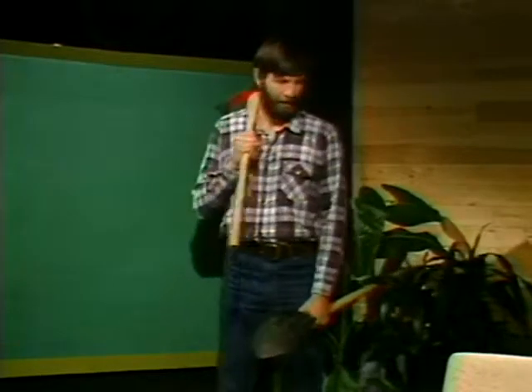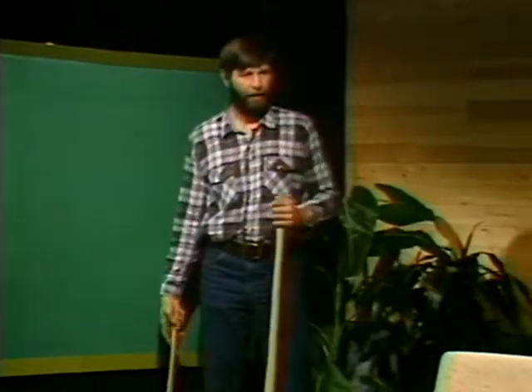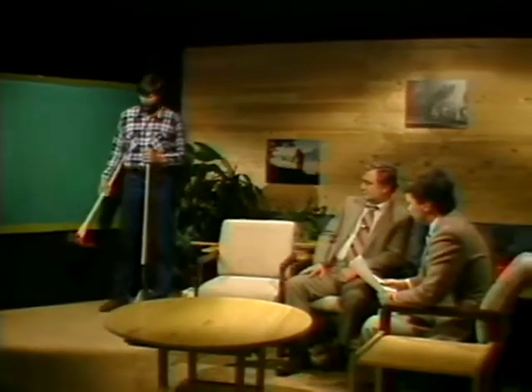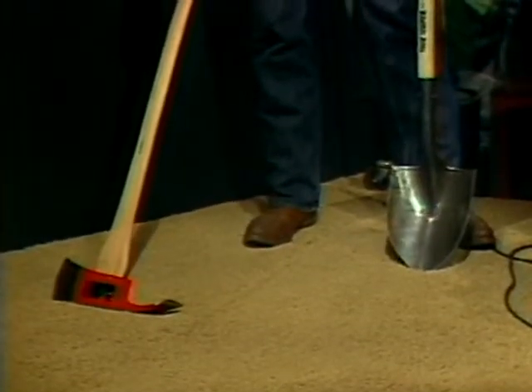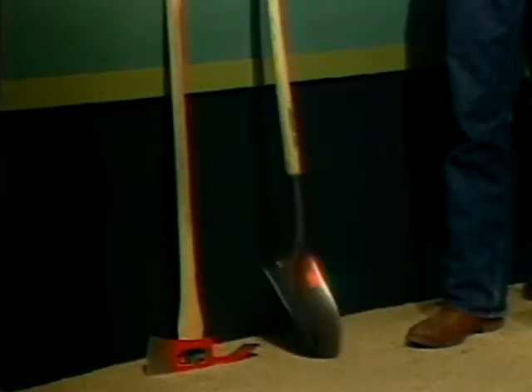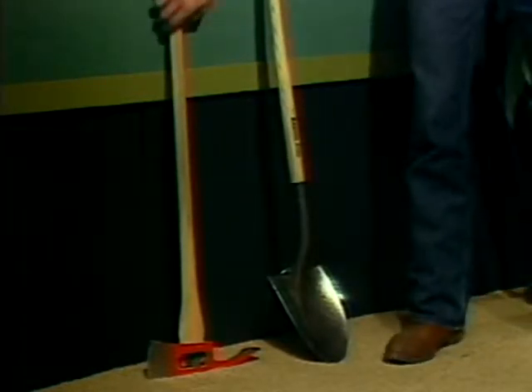Never transport a tool over the top of your head — you can bring it down on the back of your neck. Always carry on the downhill side; if you fall, the tool falls away from you and you can be saved from serious injury. Don't lay a tool on the ground — you can fall on it. Instead, lean it up against a stump, a log, or a tree. You won't lose them, you're not apt to cut yourself, and they won't be a hazard for somebody to trip over.